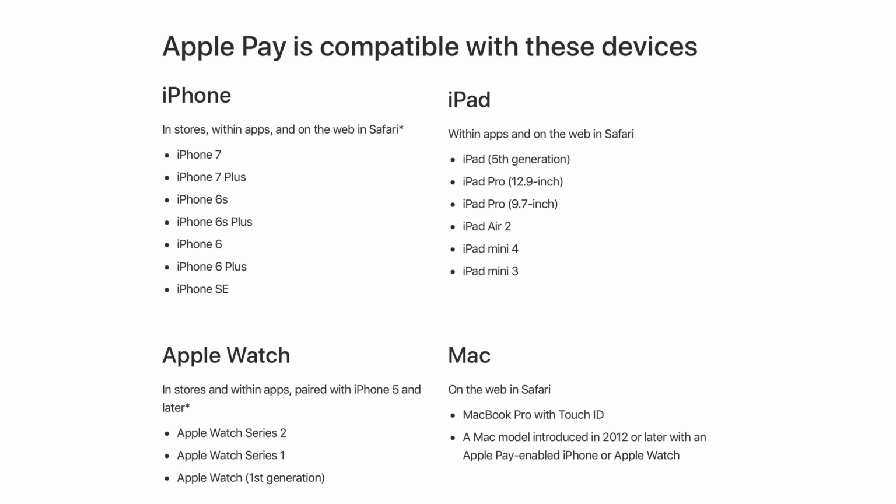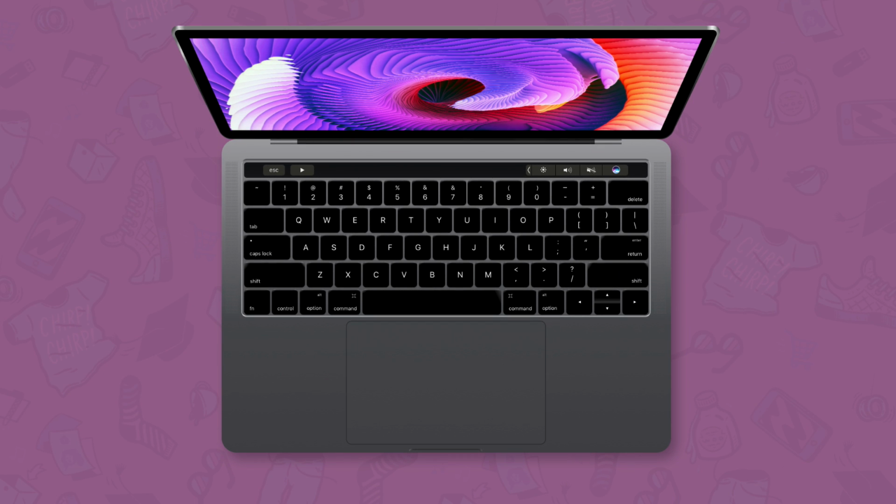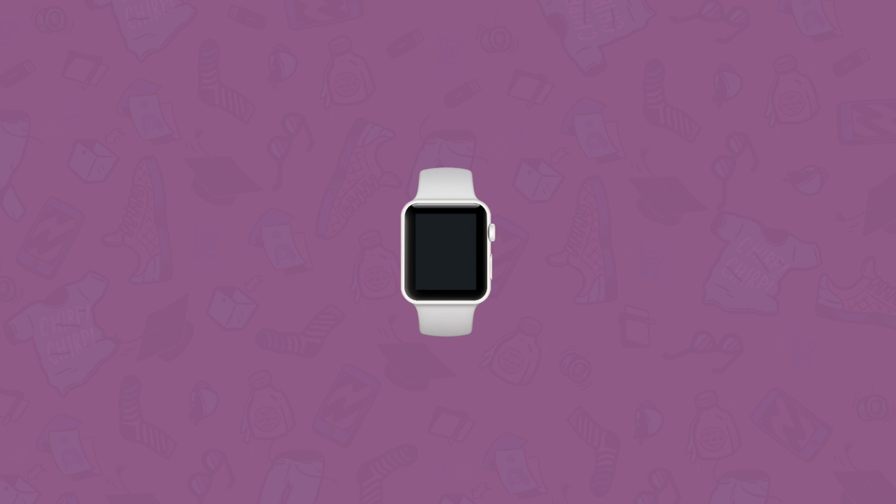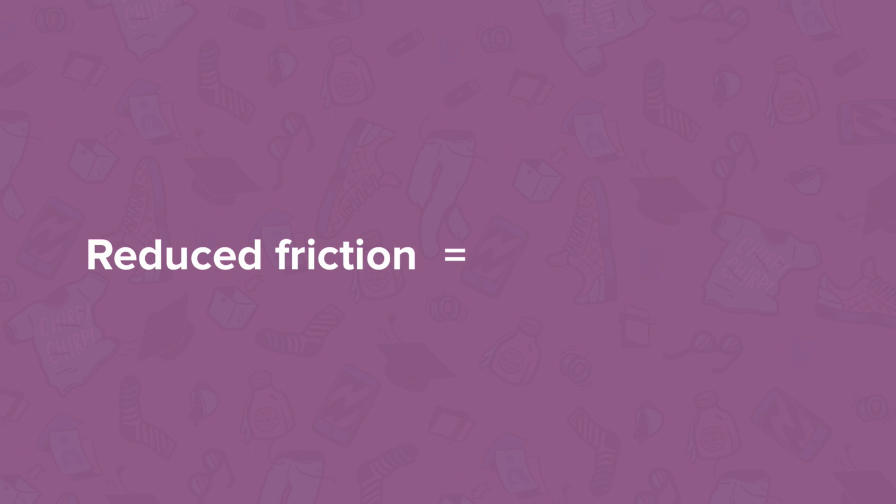First, a customer has to be using a supported device and Safari to see the Apple Pay button. Then to use it on a Mac, you'll have to either have a new model that has Touch ID built into the touch bar, or you'll need an iPhone with Touch ID and Apple Pay support. If you have an Apple Watch, it can also authenticate payments on a Mac. Offering Apple Pay is proven to reduce any friction buying from you, which increases your conversion rates, all while being safer for everyone involved. It's really great.